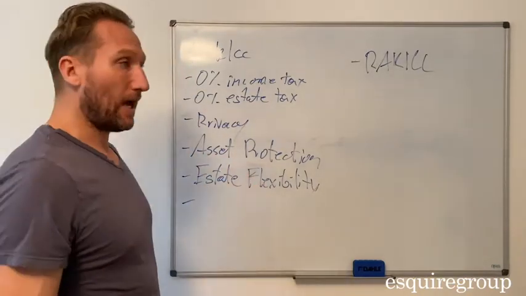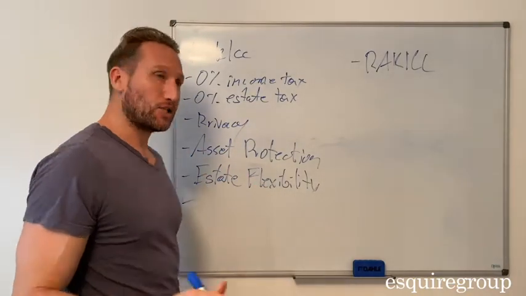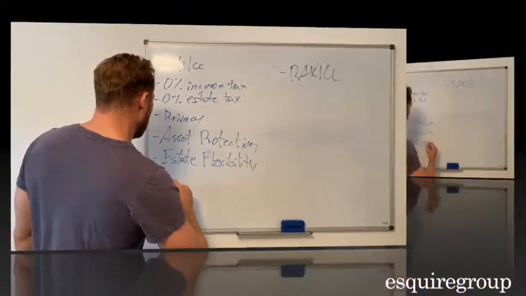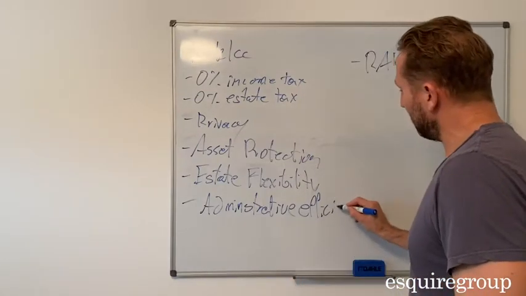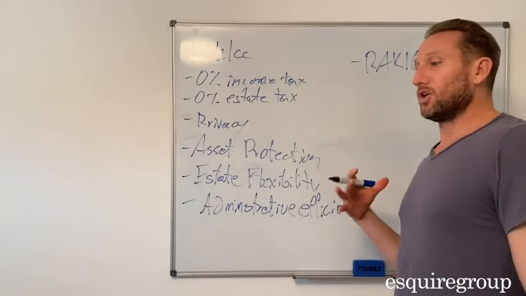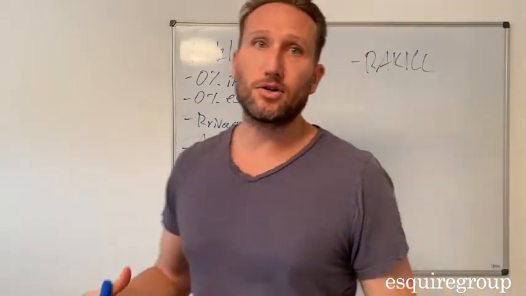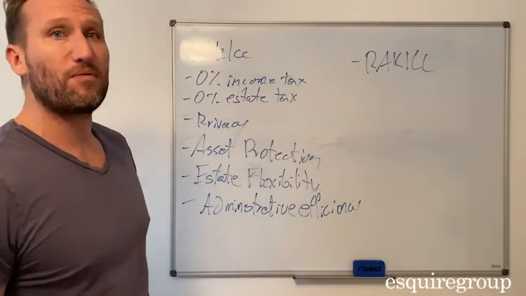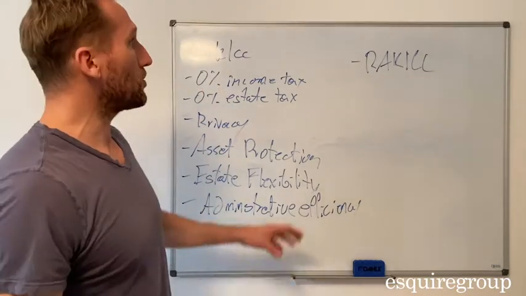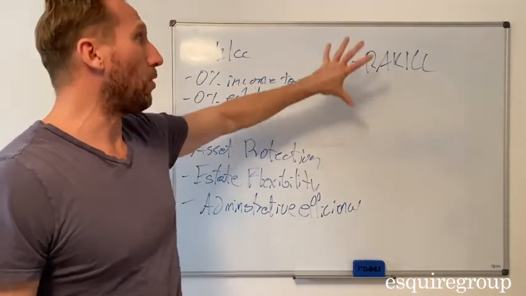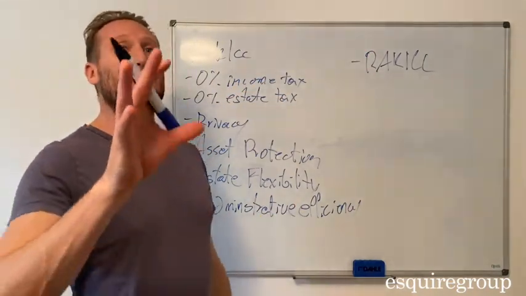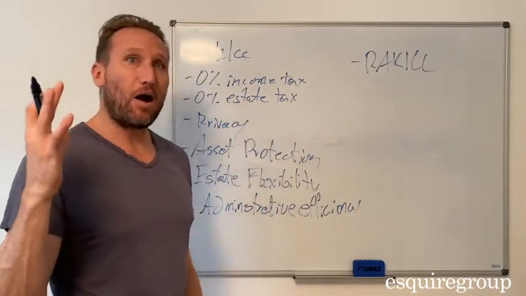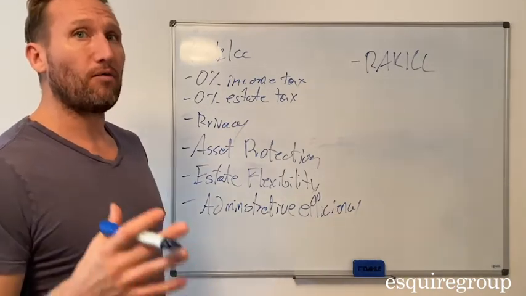The other advantage that you get with a RAC-ICC company is you get administrative efficiency. And what I mean by administrative efficiency is you can put a board of directors in place to manage the stock portfolio that is not you or your kids. So if you have a professional money manager or trusted advisors that you trust, you can put those third parties on the board of directors of the RAC-ICC company and have them manage the whole portfolio and you and your kids are out of it. That oftentimes is a huge draw for people.